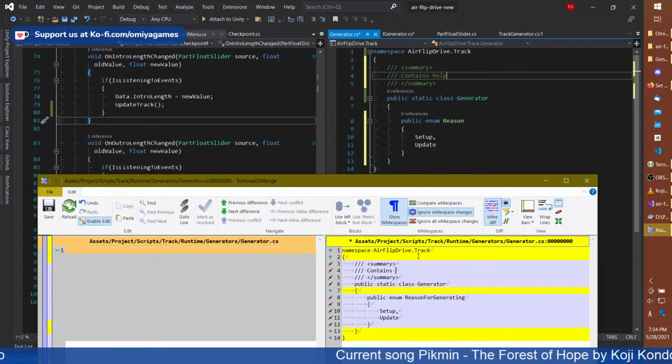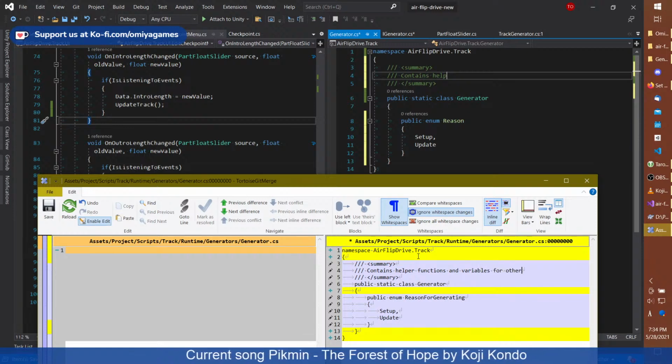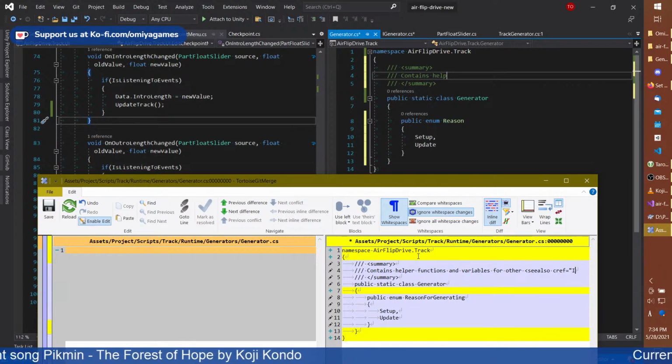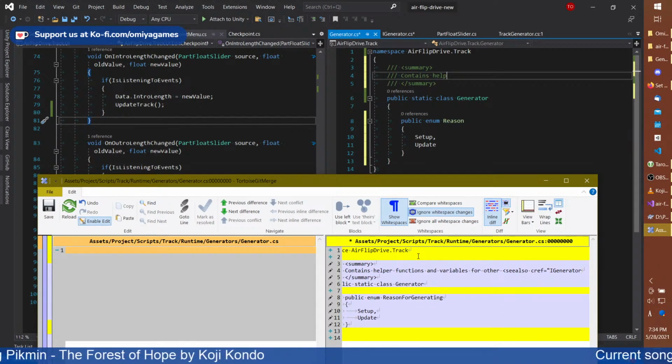Contains helper functions and variables for other, see also, probably cref IGenerator.